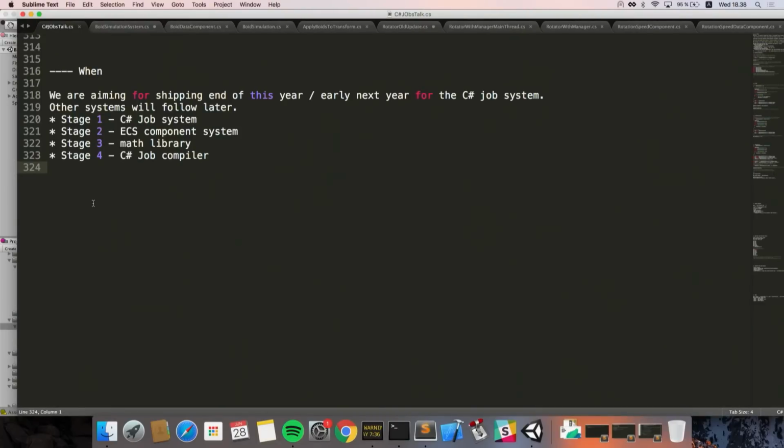The component system, actually right now, that is all in a project. So we will give out a project where there's an early version that you can already play around with and actually modify. Then slowly we will roll that into a more official system with all the optimizations that we can do if we integrate it a little bit more. The math library, we're also going to put into that project folder, so you can get early access, try it out, and see how you like it.